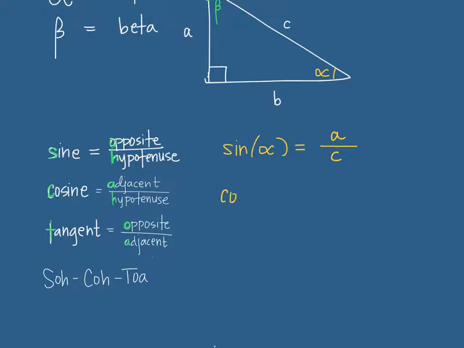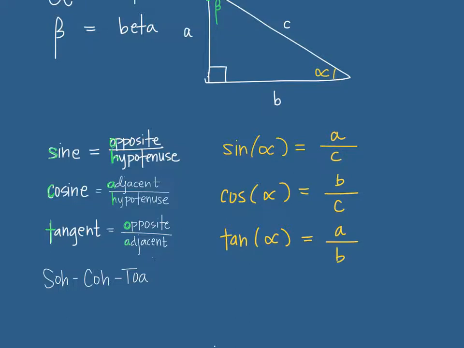And then we abbreviate cosine, C-O-S, and if we do that from the alpha corner, so always when you abbreviate, you follow it with parentheses and you put the Greek letter in. You put yourself in the position, well, now I need adjacent, and what's next to me when I'm standing in the alpha corner is B, still over the hypotenuse of C. And then finally, we abbreviate tangent of the alpha corner. And we go back to what's opposite of that, and what's opposite of that is A. And then adjacent to that is B.